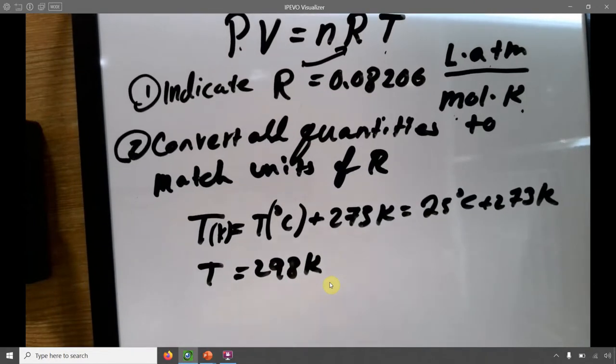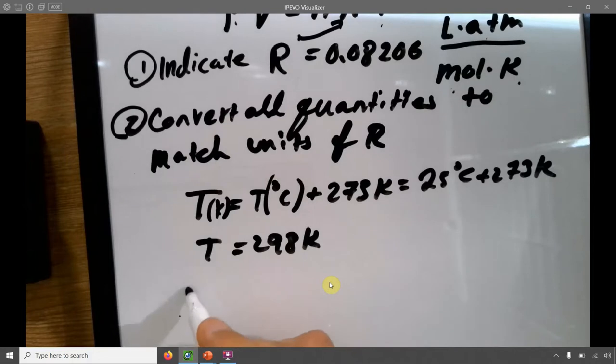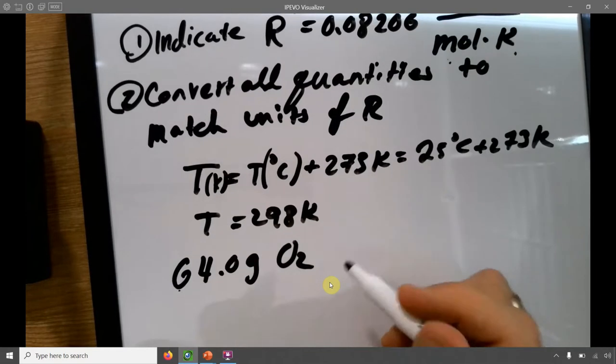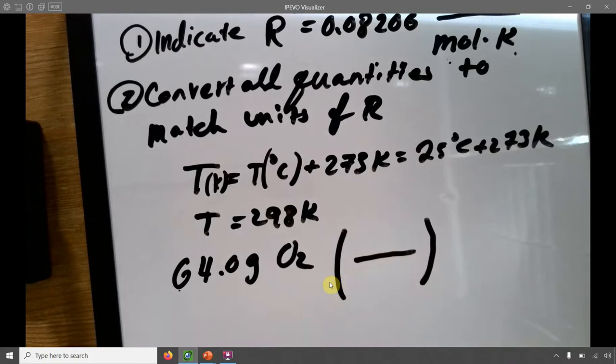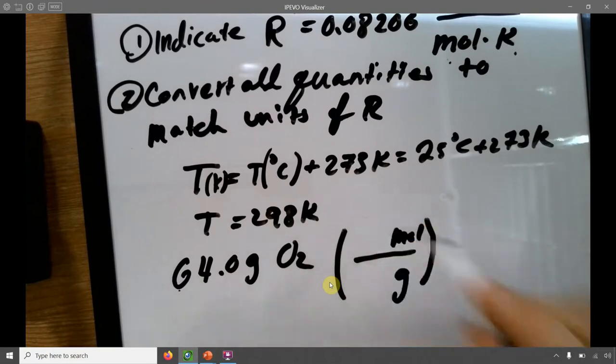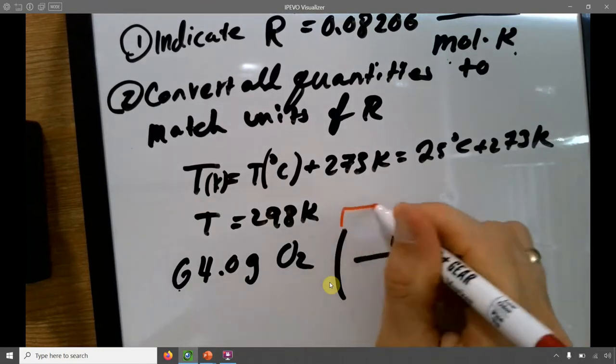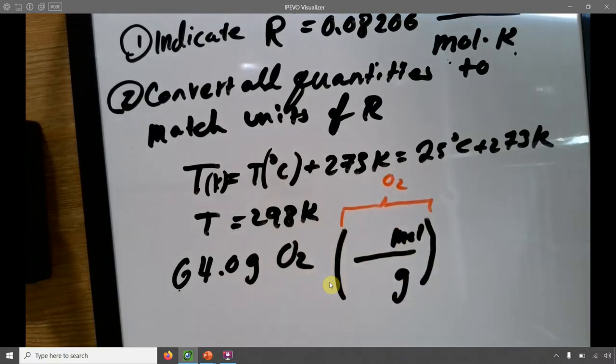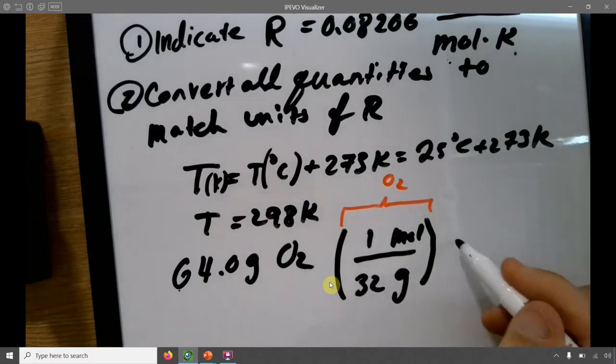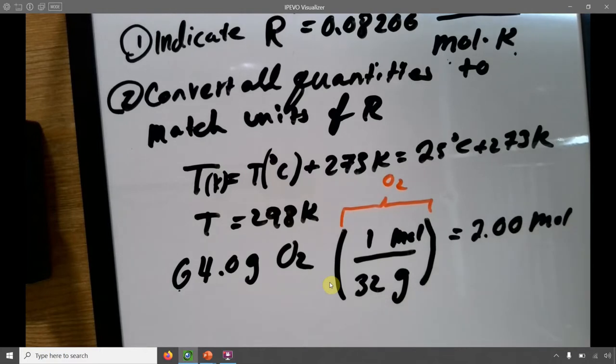I have temperature of 298 K. And moles. I have grams. So I have 64 grams of oxygen. And I need to convert this to moles. So I'm just going to use my molecular weight, dimensional analysis type thing, to figure this out. I want to get rid of grams and I want to go into moles. And I want this thing here for oxygen. So this is for oxygen. If you look at the periodic table, O is 16. Oxygen is then 32. So this would be 32 grams for one mole. And so I conveniently pick this so that I get 2.00 moles.